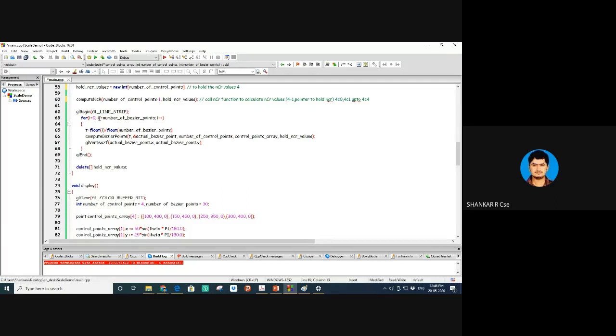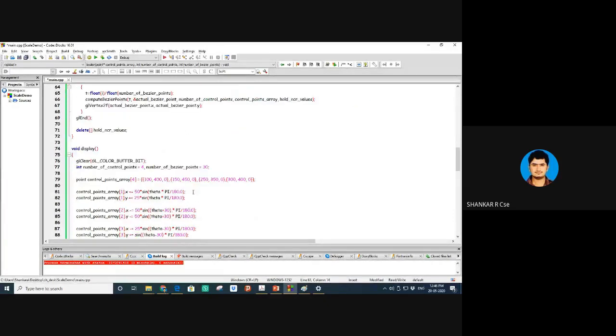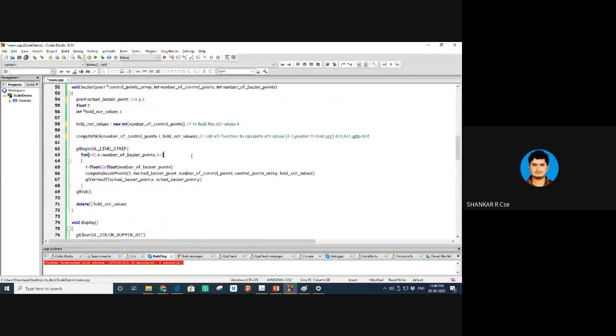All right, so now for i equal to 0 to number of Bezier points, you can see number of Bezier points is 30. So i ranges from 0 to 30.